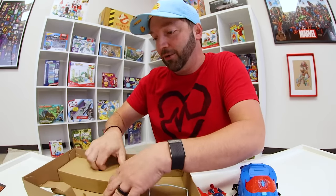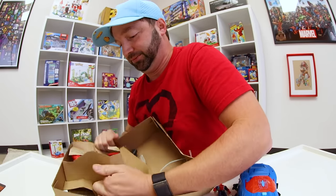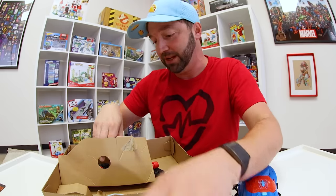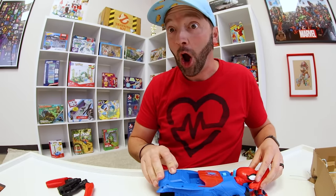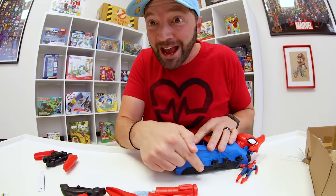All right. So now we get this little box in here. Has the legs to the Beetleborg. Oh wow. They don't move. It's just like a solid piece. Does this need batteries? Are we in the battery world now? Oh, I see what it does. So when the wheels move, these are moving.